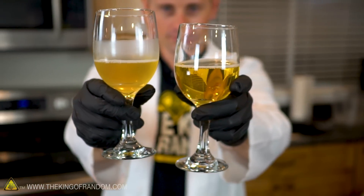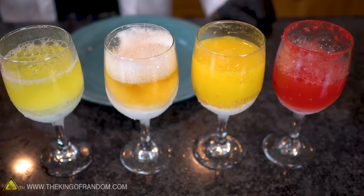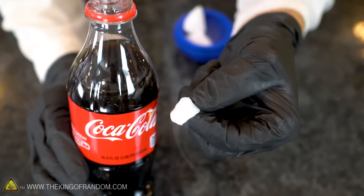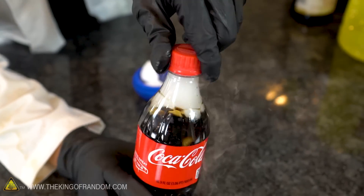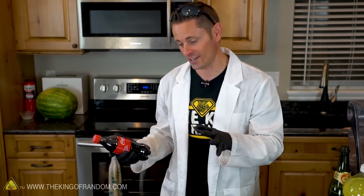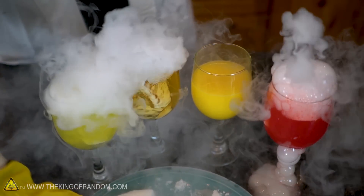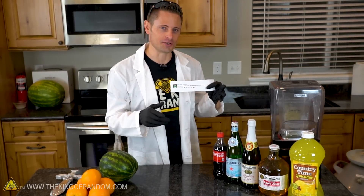The purpose of this experiment was to see if we could use dry ice to make our own improvised carbonated beverages, and apparently the answer is yes. Although it's not nearly as practical or easy as just going down to the store and buying something, it definitely is a lot of fun. You might be wondering if you can use this trick to rejuvenate a flat soda — the answer is yes. If you take a very small chunk of dry ice, no bigger than your thumbnail, and drop it into your container and screw the cap on tight, the bottle immediately begins pressurizing. However, this is not something you should try at home because putting dry ice in a sealed container can make it explode. Just make sure you don't use too much dry ice and don't put it in a sealed container. A big thanks to King Yoshi for requesting this experiment — I'm sending you 25 bucks.